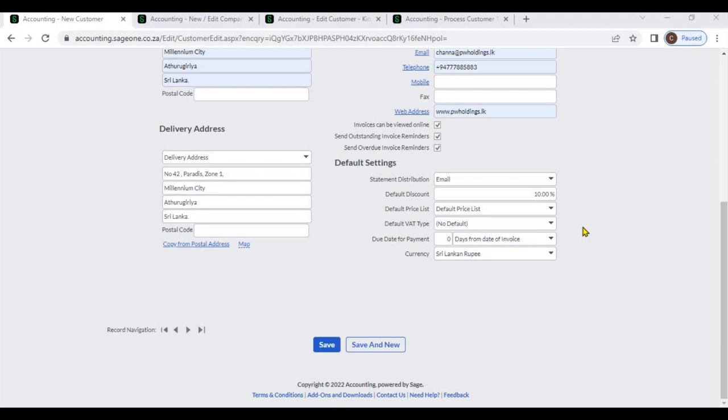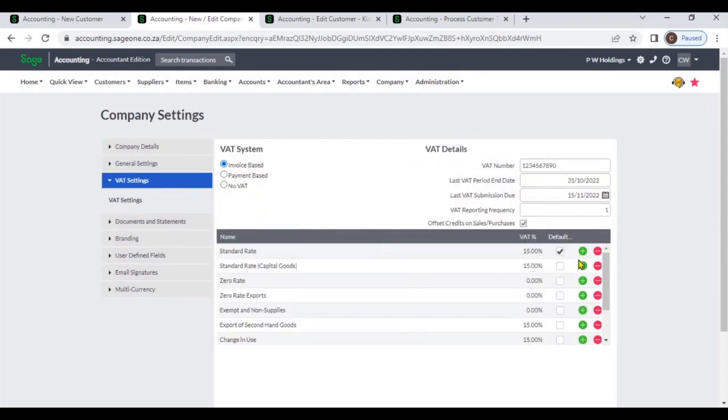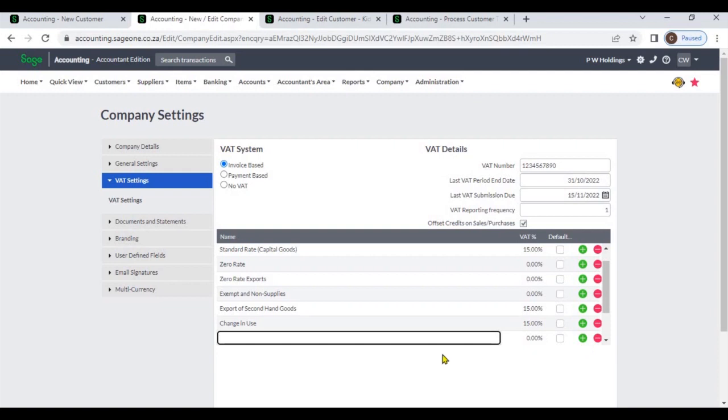When you enter transactions for those customers, the system will calculate the VAT and the total for that transaction. You can create VAT types from company settings, VAT settings. By clicking this green color button, you can add a VAT type.